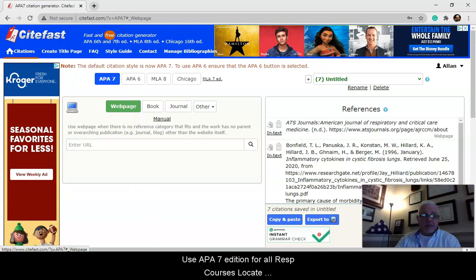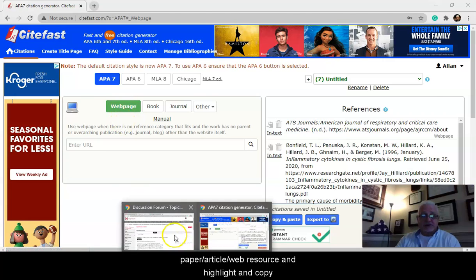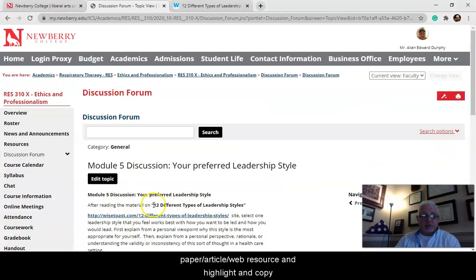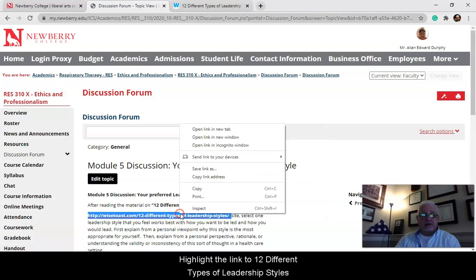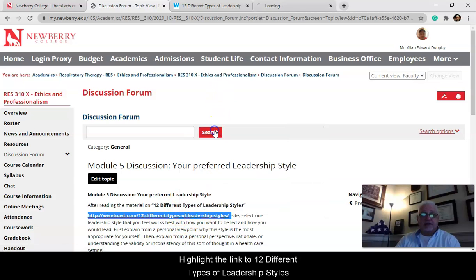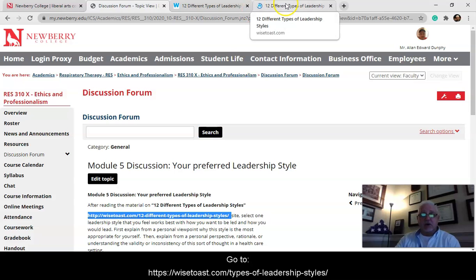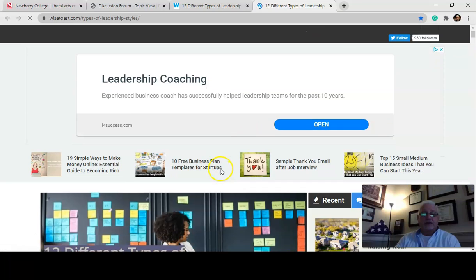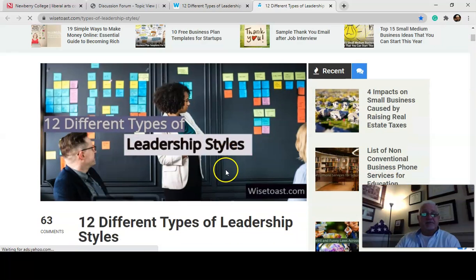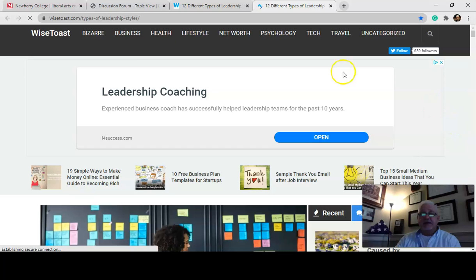I'm going to look at a web page and I'm going to go back to my discussion post, and you can see that we're looking at the 12 different styles of leadership. I'm just going to highlight that link, or I can actually go to that link, making sure it does open it up, and there it is. There's the 12 different types of leadership, and I want to use this and cite this for my discussion post.